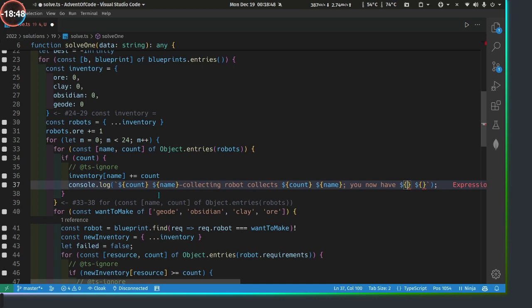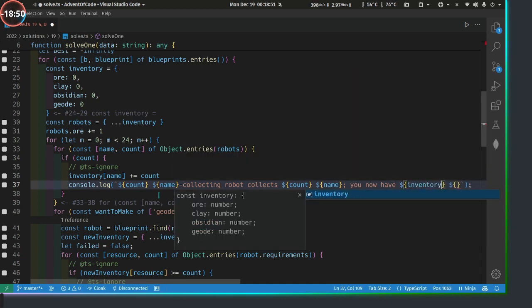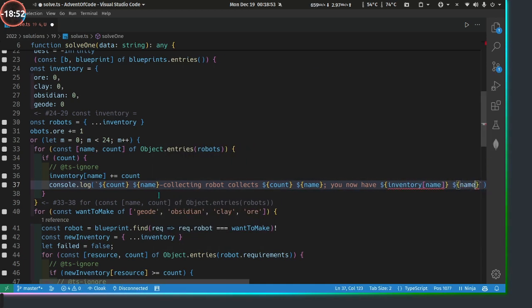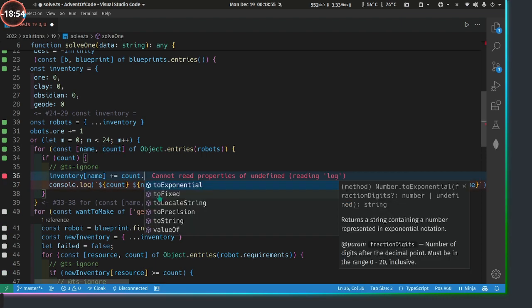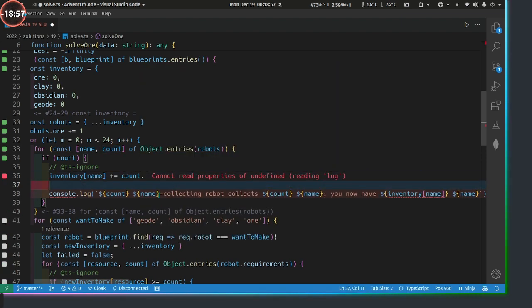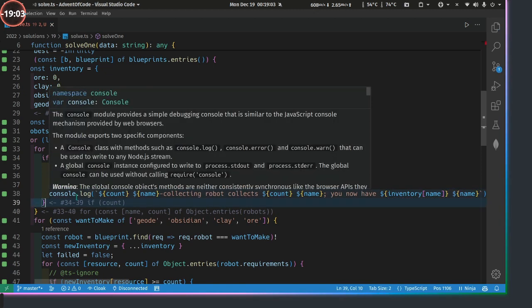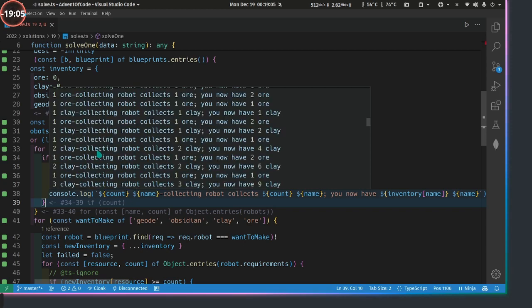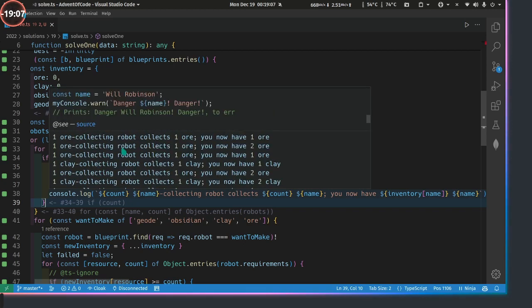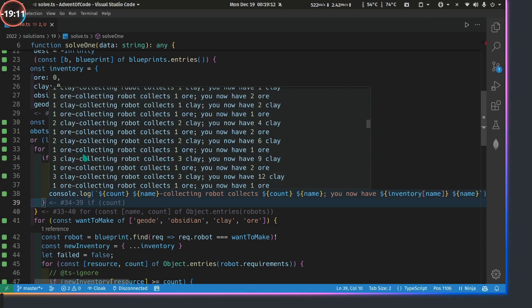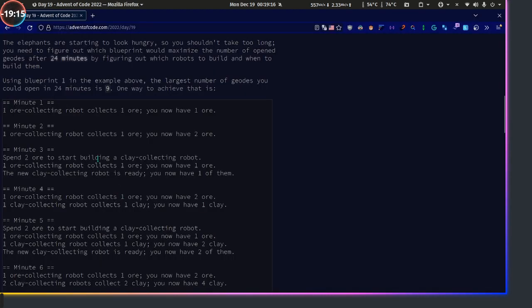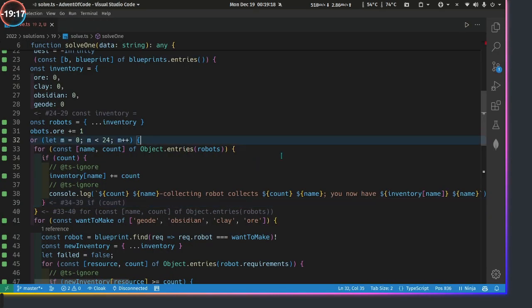Name you now have. Inventory name. Again, that feels wrong, but oh, keep on. Come on. We'll just see if this looks right. Yeah, so one ore collecting creates one. You now have one ore collecting creates. Right, and then 3 collects 3, 6. Yeah, that looks like good math to me. Let's add our additional logic as the header.